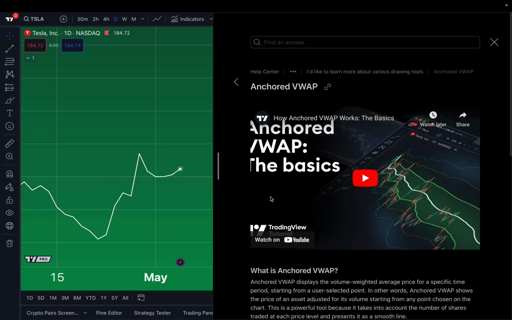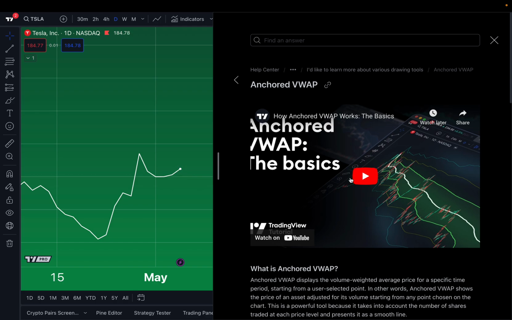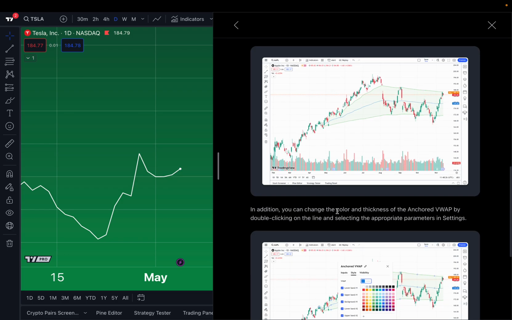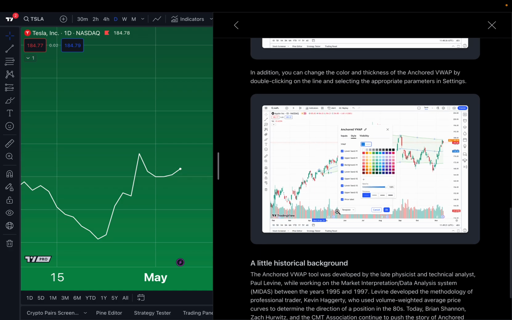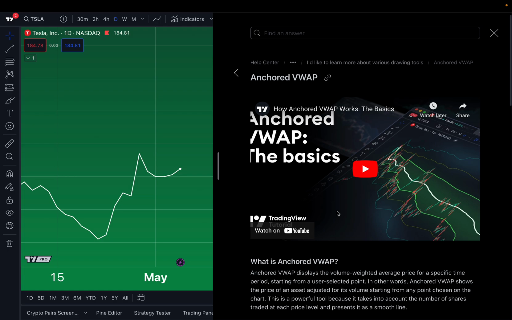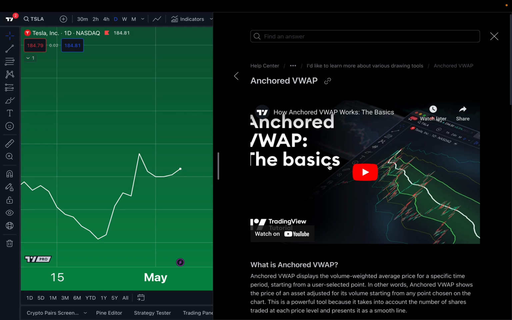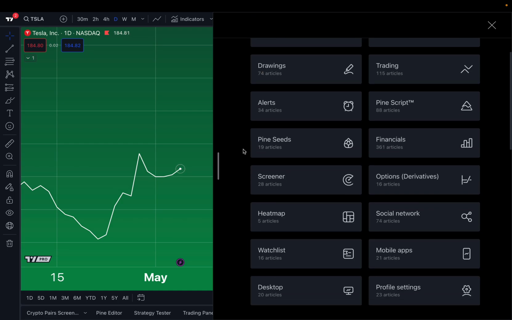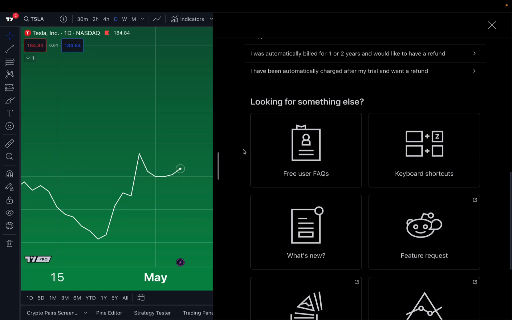So we click Anchored VWAP. Once again, we've got a video, so you can sit back and watch a detailed video about Anchored VWAP. It will cover everything. As you scroll down, you're going to see this text as well and these images, and you are quite literally now entering into not only the platform demonstration of TradingView, but also to some respects how to just get started, because you're learning this new tool, especially if you're new to TradingView. And if you're a paid member, this is really going to come to you with great power, because paid members get priority support and this direct customer support as well.